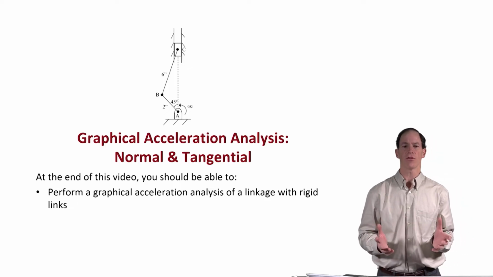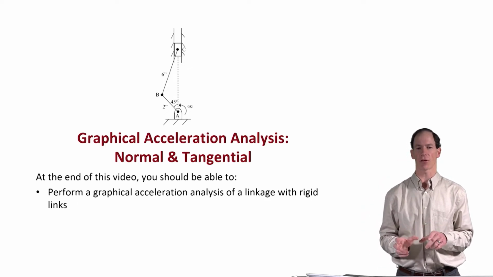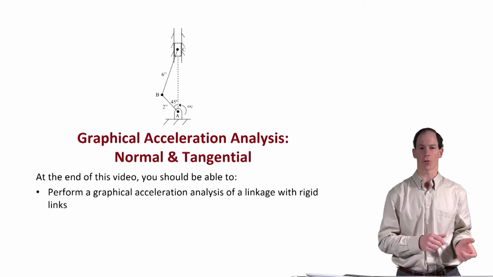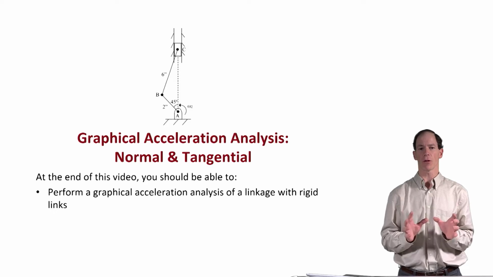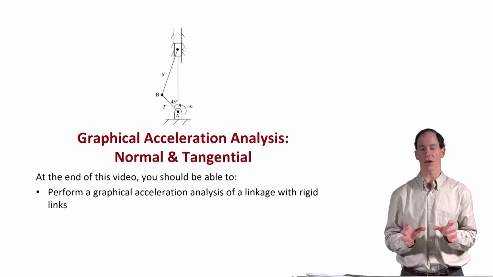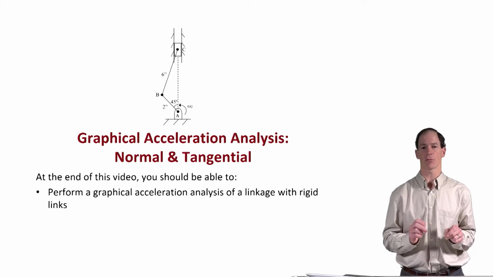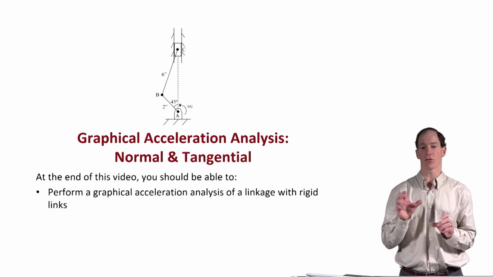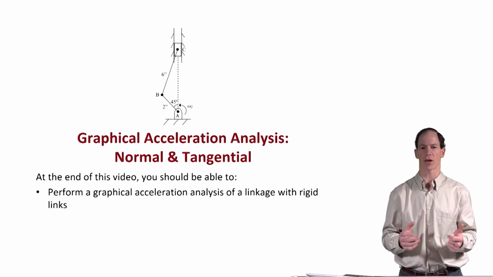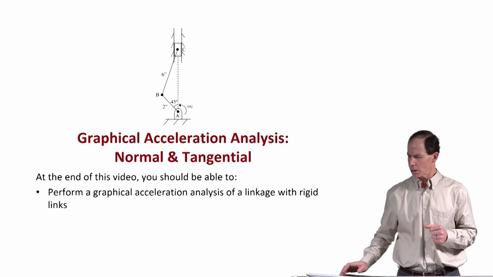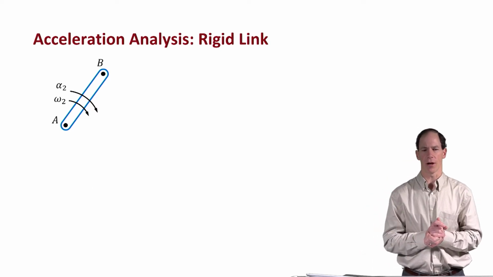So now we're going to get into talking about acceleration analysis, and we're going to start with normal and tangential acceleration, and we'll move on to Coriolis and sliding acceleration after that. This will allow you to do an acceleration analysis of any linkage that has rigid links, but as you have sliders that are rotating, that's when you need to talk about Coriolis and sliding acceleration. So let's start off with expanding where we were with velocity analysis.